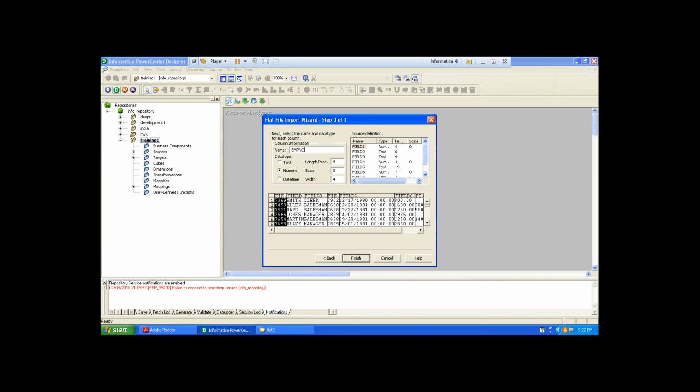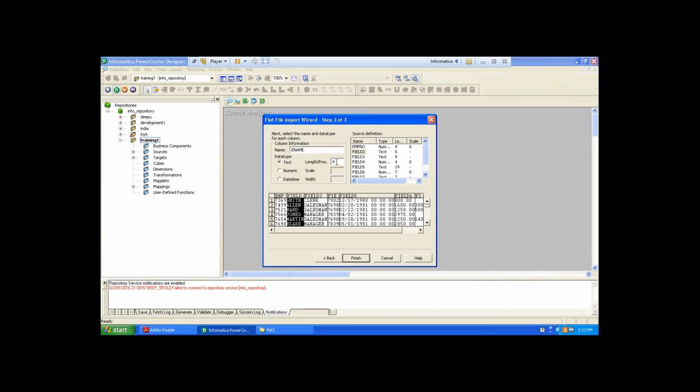Now select the second field, field 2. Here the name of field 2 is ENAME. Type ENAME. The data type is text.